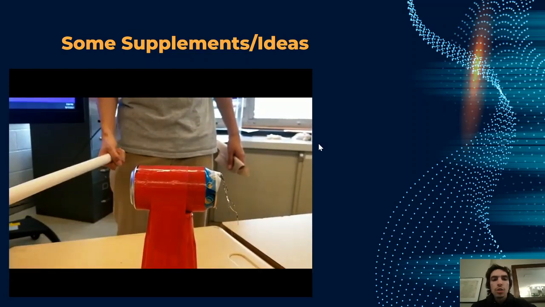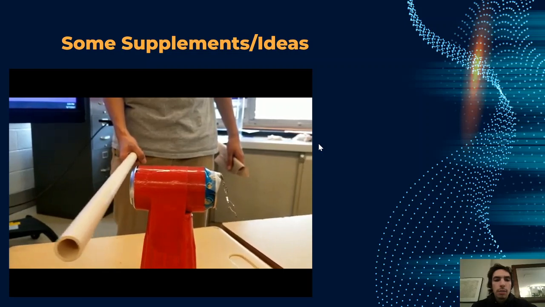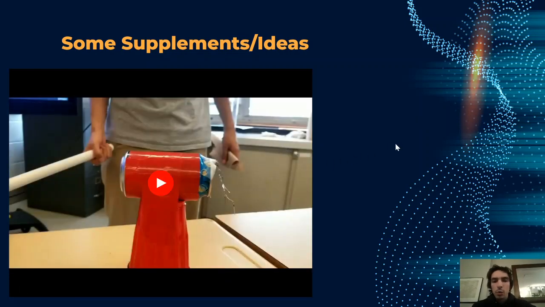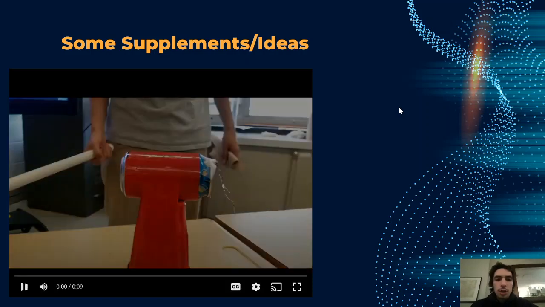And of course you can see the tinsel rising as the PVC pipe gets closer, and then it falls back down when the PVC pipe is brought farther away. And so we talk about electrons being pushed through this conducting can as a result of this negatively charged PVC pipe. Since there is an excess of electrons on one side of the can, and also an excess of electrons in the tinsel, these locally negatively charged objects will repel each other, and that's why the tinsel rises. So we talk about this repulsive electric field force that's causing this to happen.